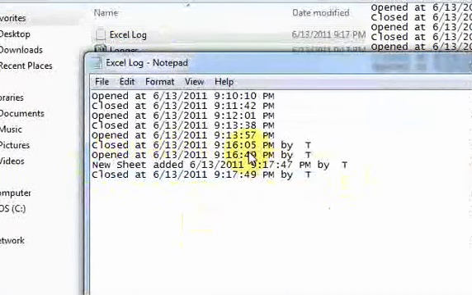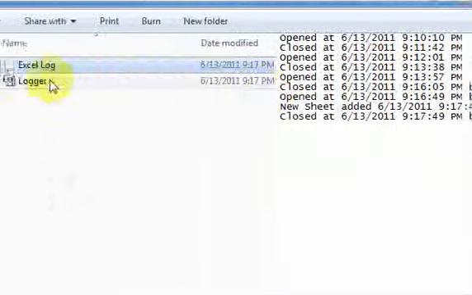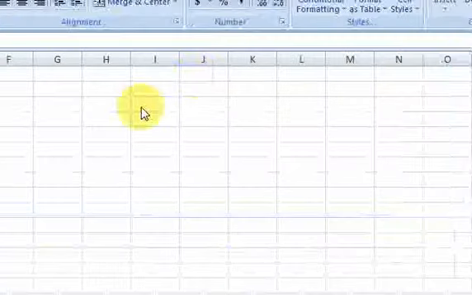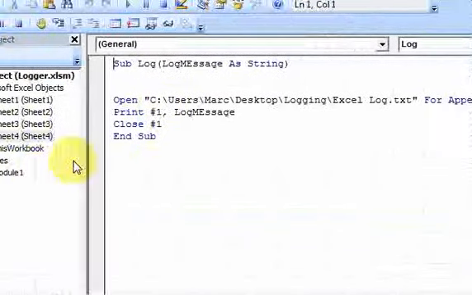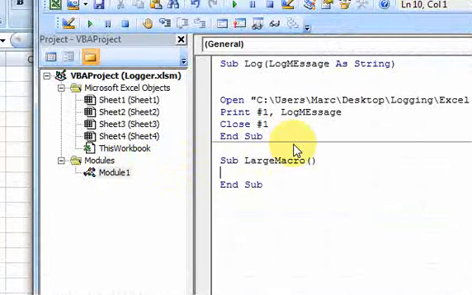Well, if you don't want any sheets added, you could constrict that with locking the workbook and putting security on it. But here's another way to do it, right? You can keep track of what's going on in your macros by adding this logging functionality. And it's also good because if you have a very large macro, let's say it has 1,000 lines of code, and at certain points in there you want to find out what the value of variables are, or what's happening.